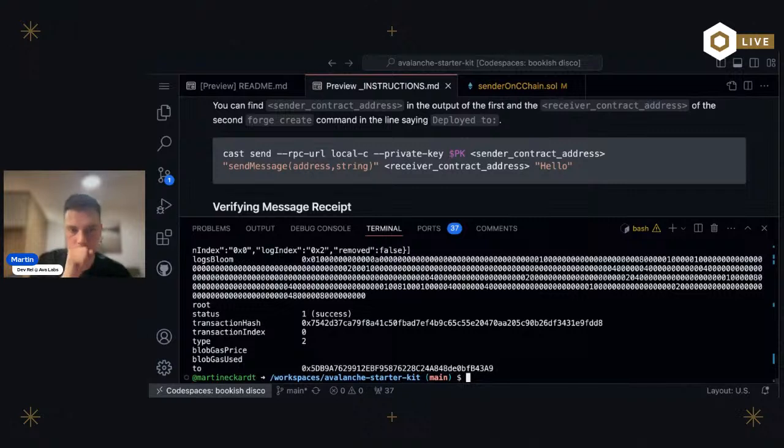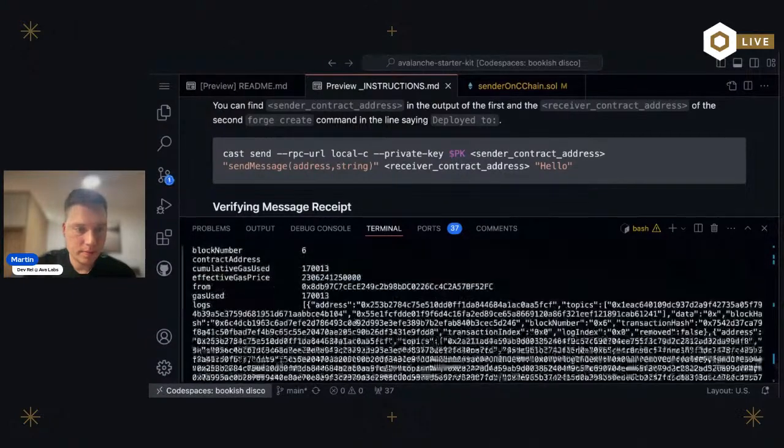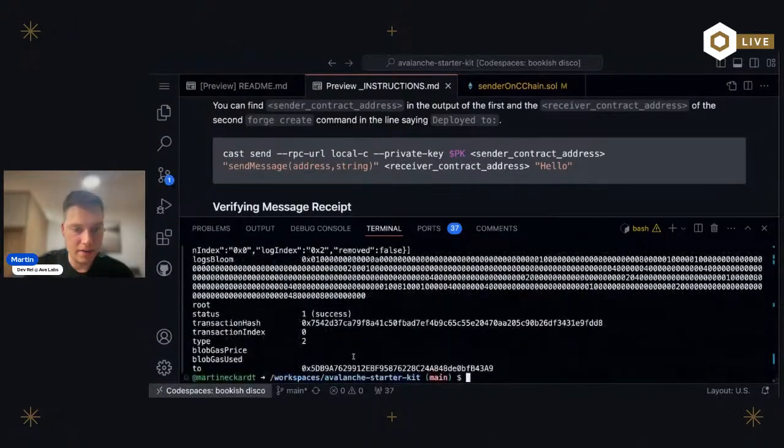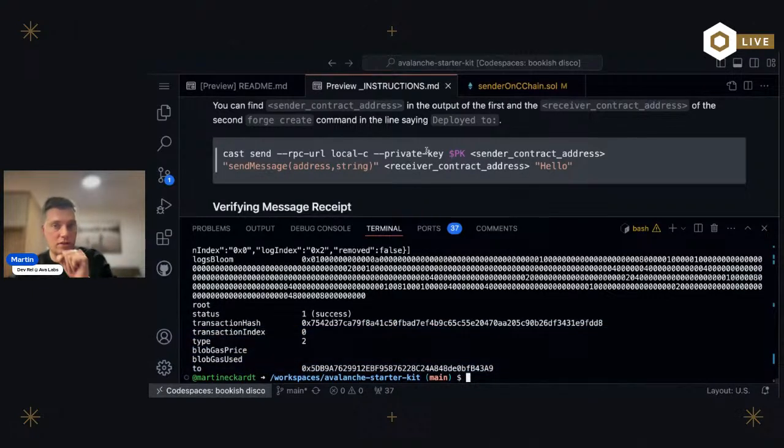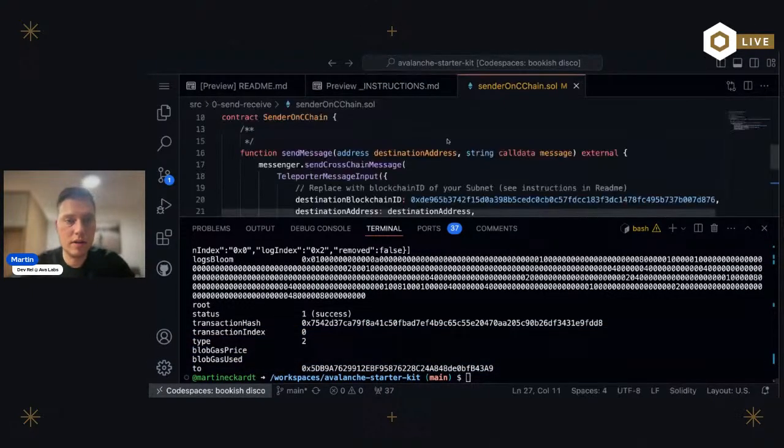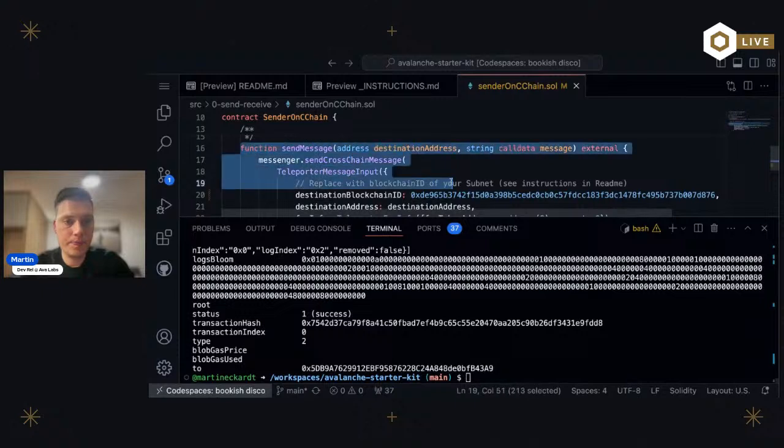All right, so you can see here now that the transaction went through. We see some metadata, but at the end of the day, we see the transaction. And this means we have successfully called our sender function. And yeah, it looks all good.